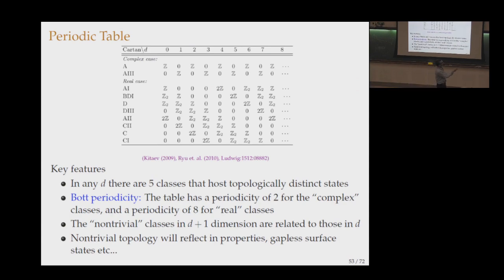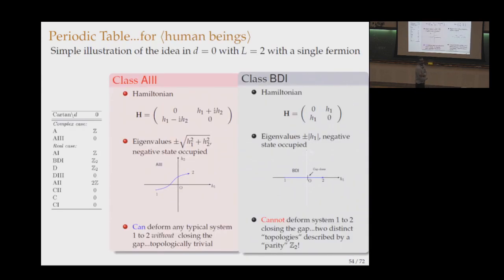Okay, so this is where this stuff comes from, and the fact that these homotopies have this periodicity of 8 as you run, that's what gives you all this stuff. Okay, all right. So now I want to show you the periodic table for average human beings, right? So all this sounds very fancy, at least to me, and I certainly don't understand it. I have learned how to parrot this out, right? Okay. So I try to make some sense out of this.